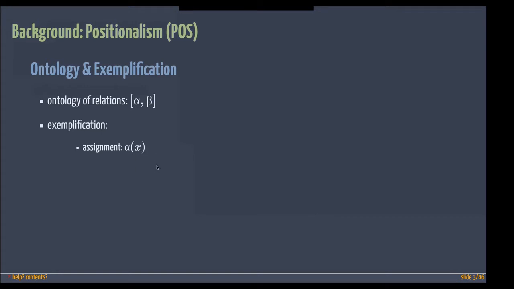So it's assignments to positions. And for instance, in a binary case, we would then say that we have dual assignments of an object X to the alpha position and an object Y to the beta position, which would give us the relational state, or the completion of this relation, XY. And the good thing about this is, of course, that we can account for differential application for non-symmetric relations. So if we assign Y to the alpha instead of to beta and X to beta, then we would get the relational state YX.